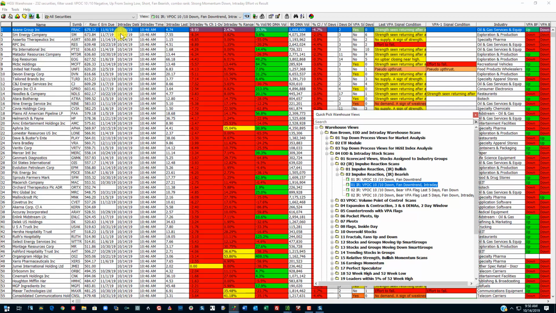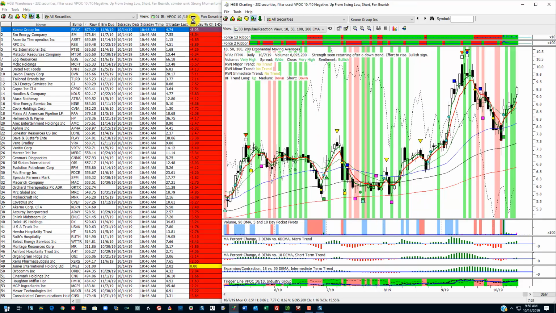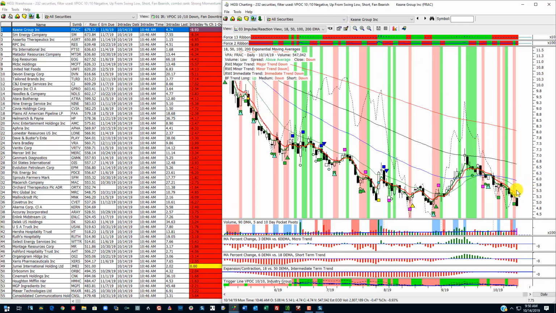Let's just take a look at one of these stocks. I'm not familiar with the Keen group, but this is just the reverse. When there is a magenta bar and the low from the prior day is taken out, it indicates that that is a time to go short. Now back here you can see there was a magenta bar, but this just kept going up. So the lows had to be taken out for a short trade to be put on.